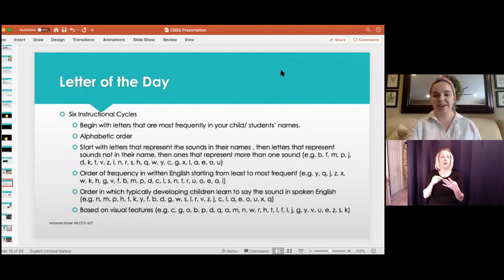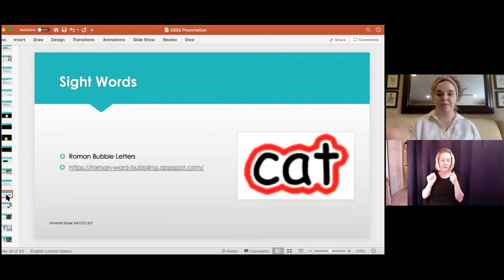And yes, I do have the Handwriting Without Tears book, and I did look at that for salient features of letters. I've been working with an IEP team, and we were trying to put together a chart that we can use or reference more frequently, because I find that when we individualize everything to every child, as they move classrooms or switch teachers, we tend to lose what the salient features were or how we were describing things.